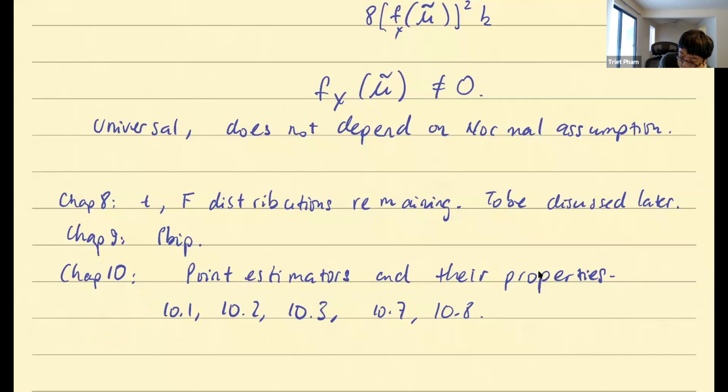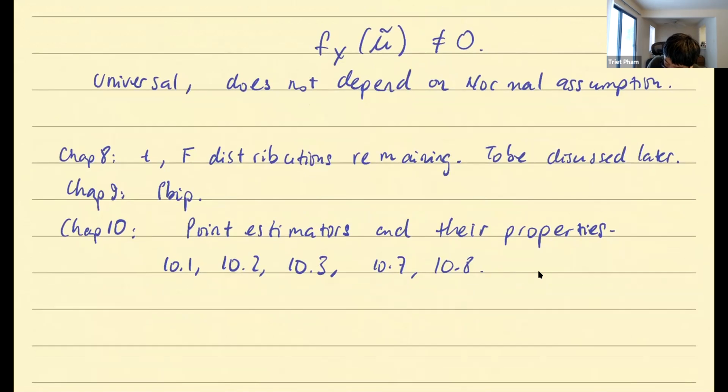So anyway, let me tell you the story of what we want to do here in chapter 10. The story is about point estimators. And so what is it? The context is this: you have, again, an IID sample, we never deviate from that. And it comes from some population distribution.